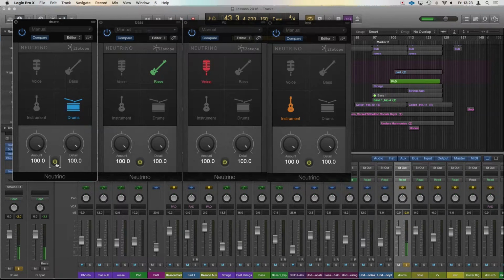I think what that's doing is dipping a little bit in the highs and then giving a really airy boost. So it boosts up a little bit and dips down at the point where it's boosting, similar to how you would if you put a high Q on a high shelf.